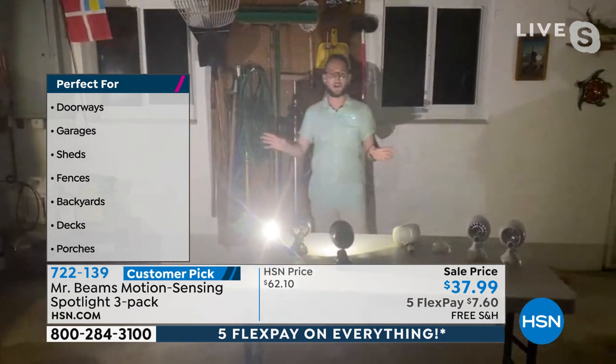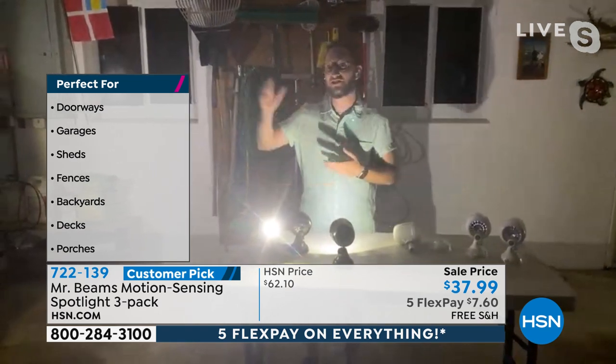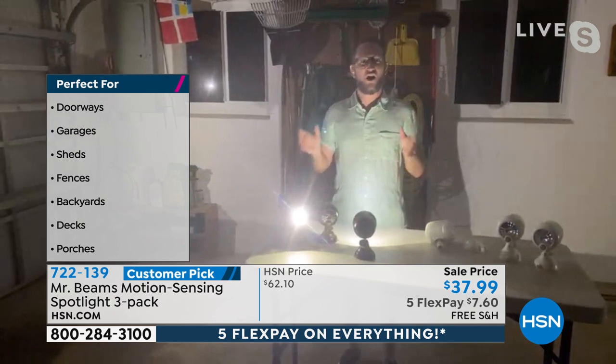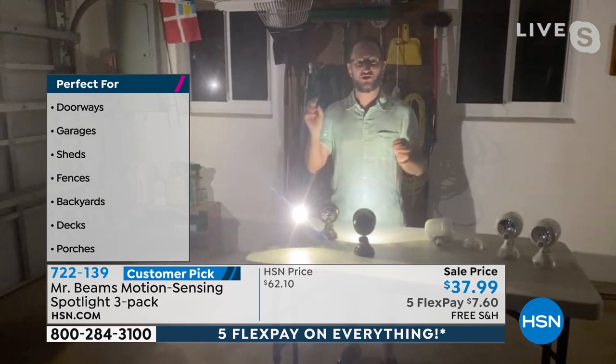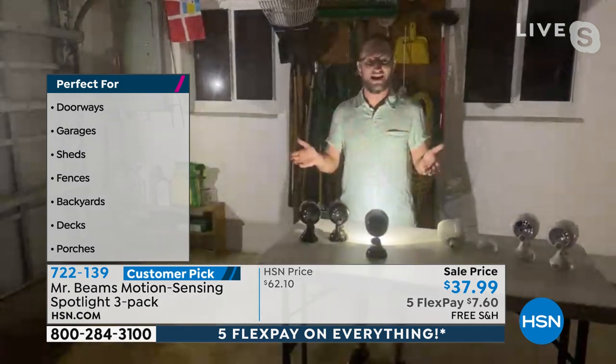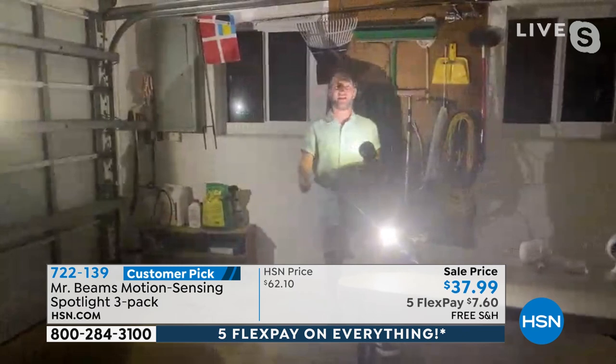They automatically turned on. So you can use this in your attic, in your basement, in your garage. Maybe you have a detached garage. So all of these different ways. And to think, all you have to do is literally just 3D batteries and those three screws. And now you have finally had the solution of putting light anywhere you've wanted. And then it automatically shuts off.